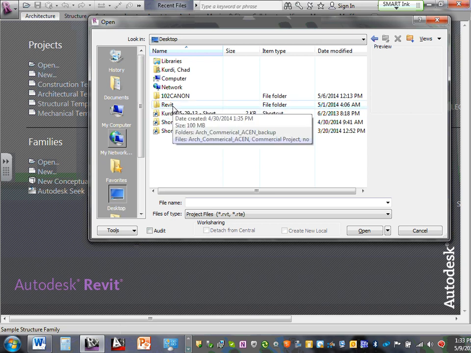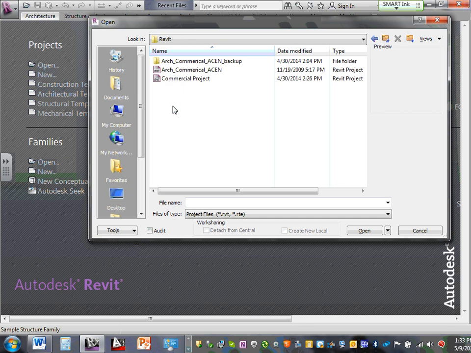You should have a Revit file, right? Everybody? So go to your Revit file. Don't do anything yet. You should see two files. One that starts with ARC and the other one is commercial project, right? Remember what we said about the ARC. The ARC is architectural. Don't mess with it. You don't work on it. You always work in your commercial project that we linked to the ARC. We created a project, we made a central file, and we linked it to the project.